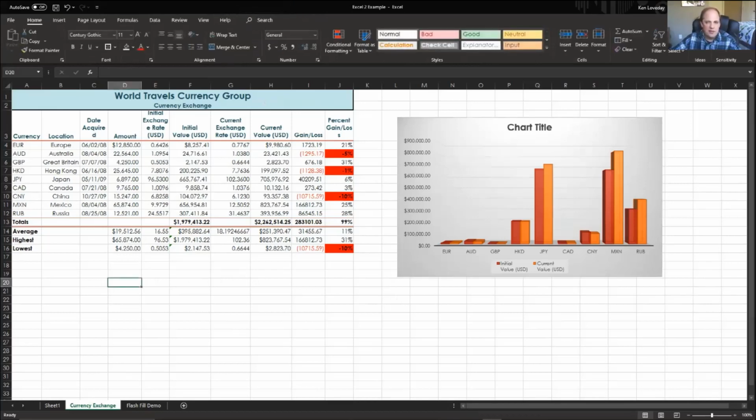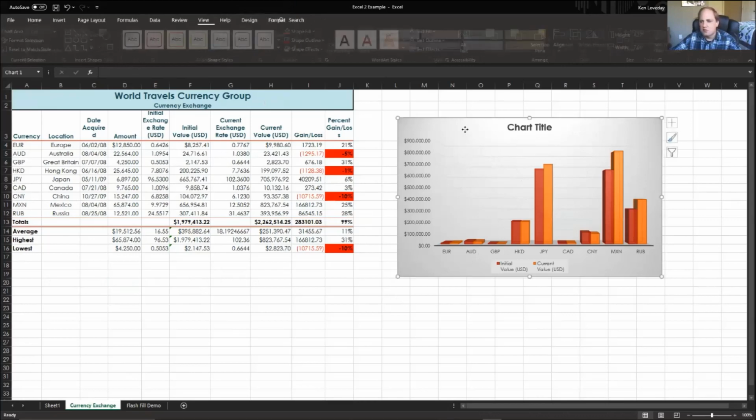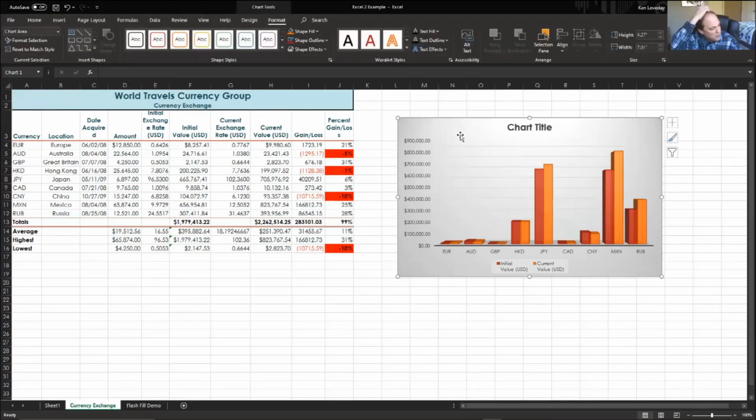Okay. Here's the other thing. This chart is a live thing. If a number changes in here, this will change to reflect that change, okay? It will, I promise you.